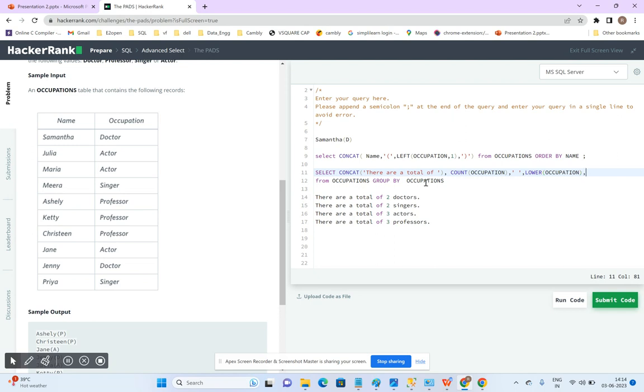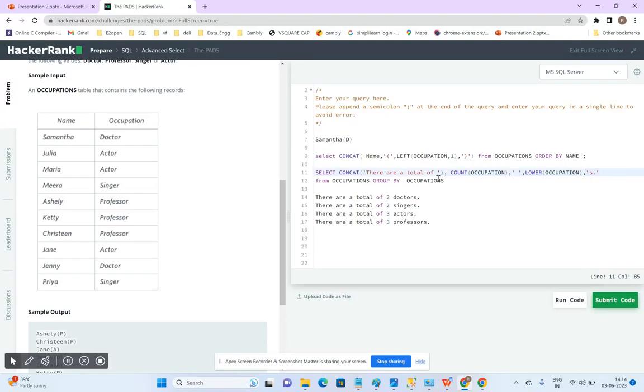And one more thing we have to do. It is not singular, right? Doctor, actor in the table, you are seeing the singulars. Here they are expecting doctors, actors. Those two things also you have to take care of, followed by a full stop. Because in the table doctor, actor ends at R only, but in the output they're expecting these two things as well. So for that I'm using S and full stop.